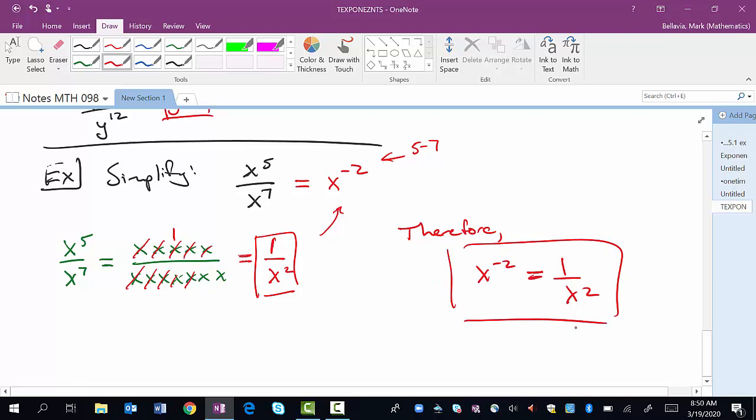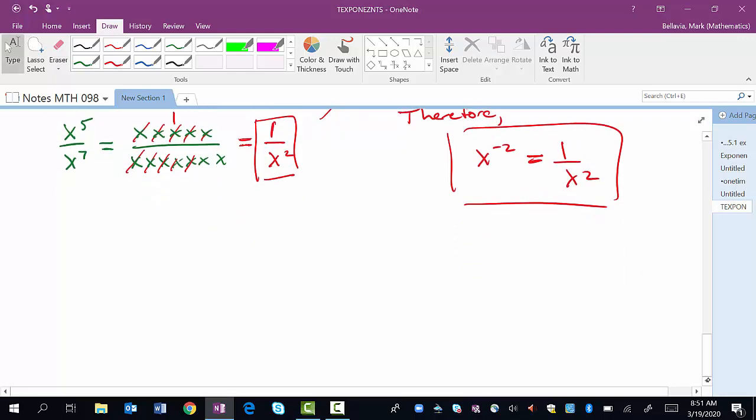Because what it's really showing you is that, if I started with two things that are equal and they end up equaling two different things, those two different things must be equal to each other because they're equal to the same original piece. And that really helps us get our next rule, which is the negative exponent rule. I'll write it out more formally, but it kind of follows from what you just saw there.